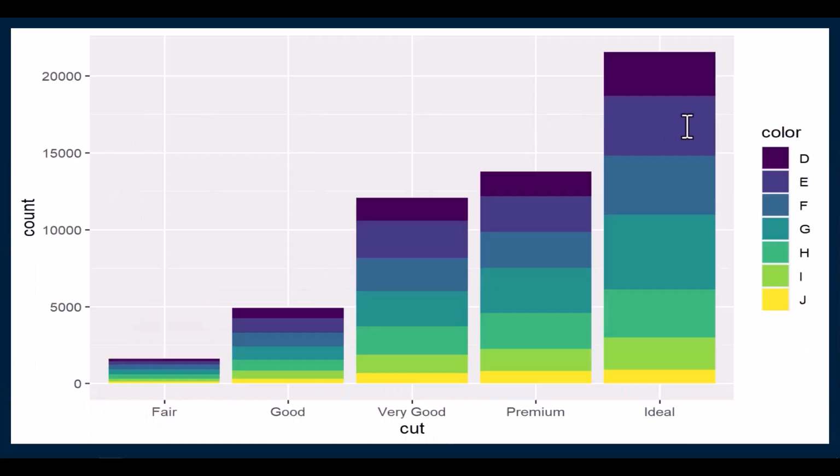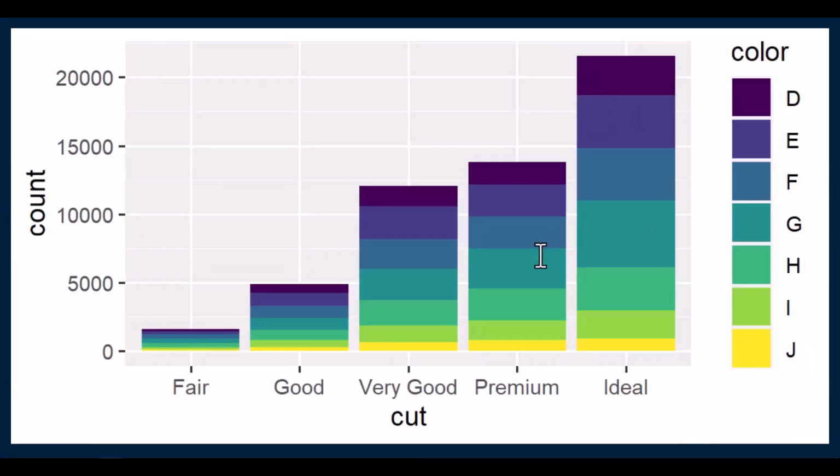So you can see it. So you can see for diamond color. So now each column is a diamond cut, as you are seeing on your screen. Each column is a diamond cut, and each of these colors is a particular type of diamond color. Now, why you use the stacked bar plots in cases is when you want to know how various variables are distributed within a particular variable.